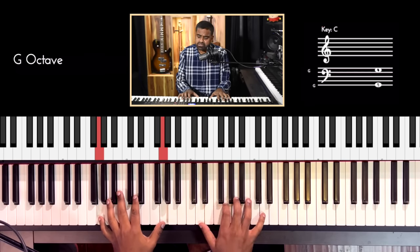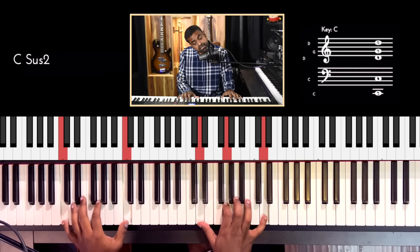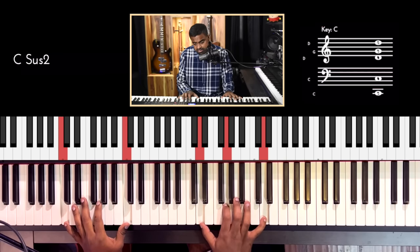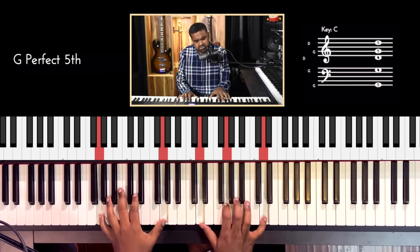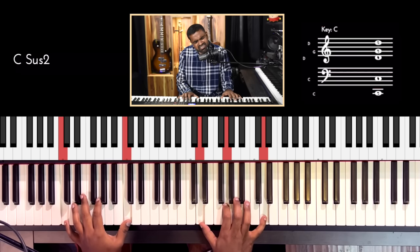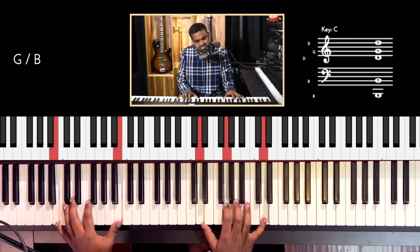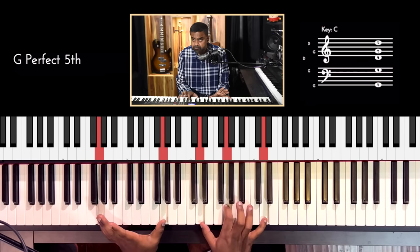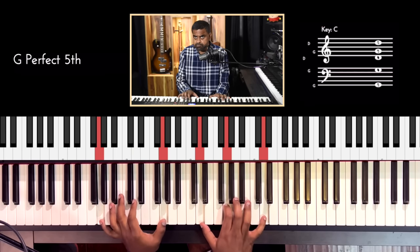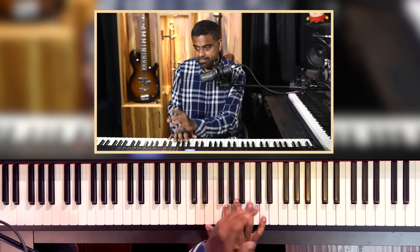Don't overdo it with the bass. This peaceful as well. The fifth chord is not telling you that it's happy or sad. It's like a very neutral sound.